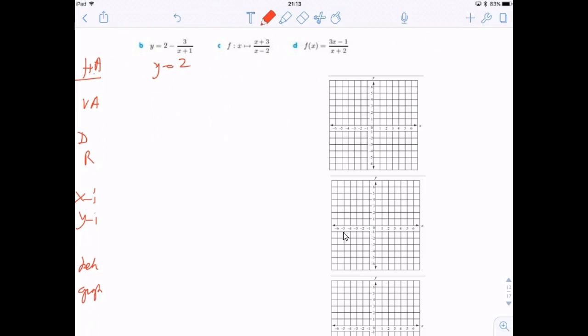Let's do the same thing for C. If we put a big number in for x, the top and the bottom, basically we're going to have a big number plus 3 divided by a big number minus 2. And so a big number plus 3 and a big number minus 2 is pretty much the same value. Big number divided by big number, and that's the same big number, by the way. If you have the same number divided by itself, you're pretty much going to get 1, right? So in this case of C, the horizontal asymptote is y equals 1.